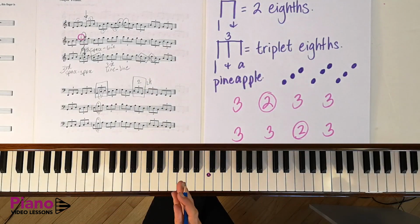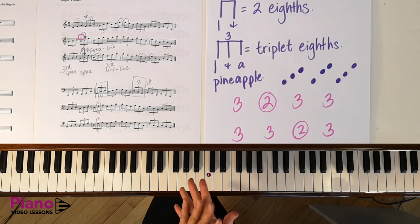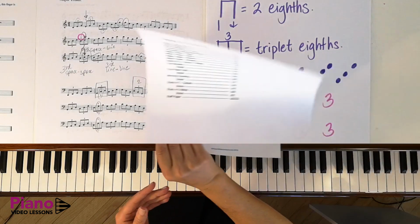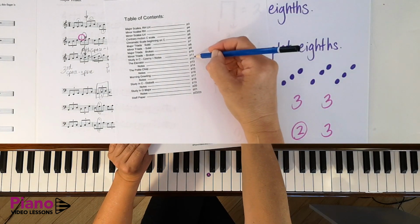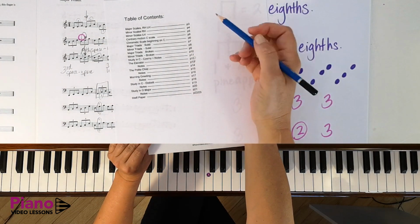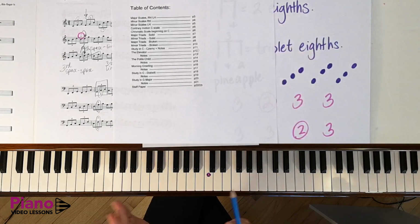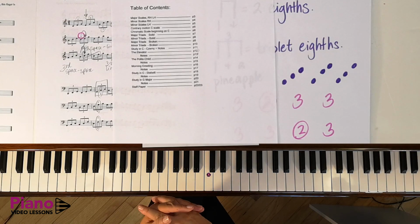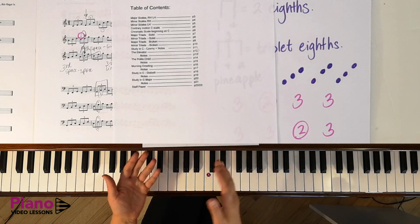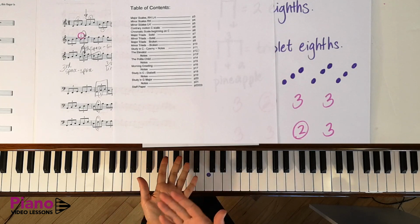Okay, so this is the end of the lesson. In our next lesson, we're going to be learning another piece of music. Having a look at the list here, we're jumping down to play the second piece. It's the Elevator, and it's on page 12 with study notes on page 13. And I hope you join me in this next lesson because we're learning these etudes, the grade 1 level etudes, in order to prepare ourselves for the technical demands of the Baroque repertoire and the classical repertoire that we're going to be learning in units 2 and 3.